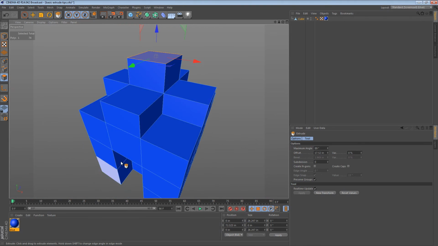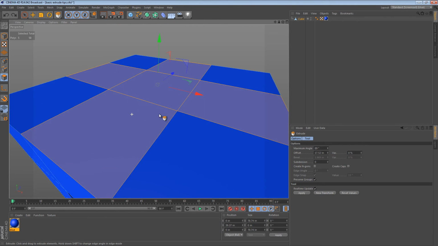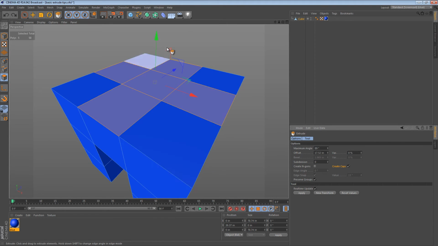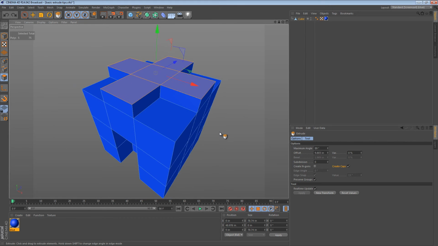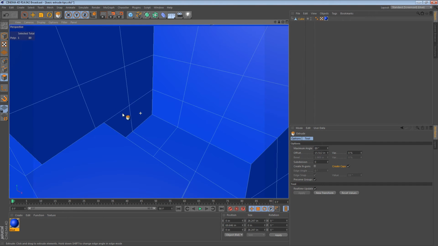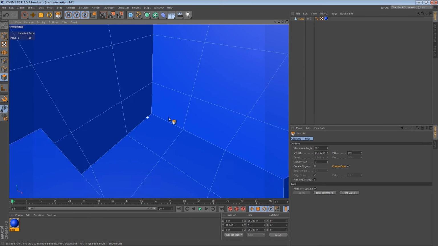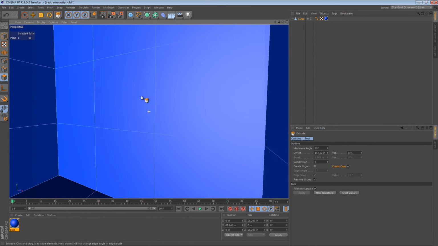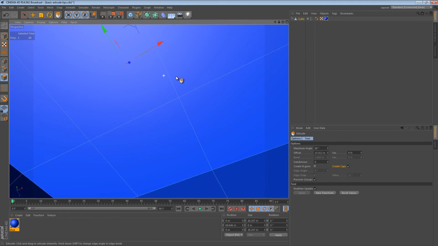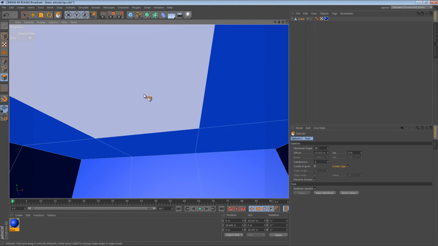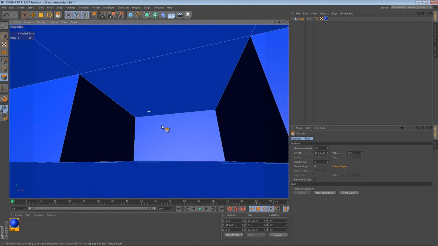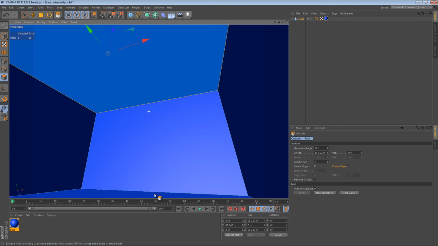But what's going to happen to you at some point is you are going to turn on the create caps option and you're going to get something that looks pretty good initially. See, so far it looks the same. But when you look inside the object, and you look up, you're going to see something a little bit strange. We're not seeing the inside of that shape. And it's basically because the extrude tool has created extra geometry that has created sort of a pocket up here, and then more extra geometry up top.